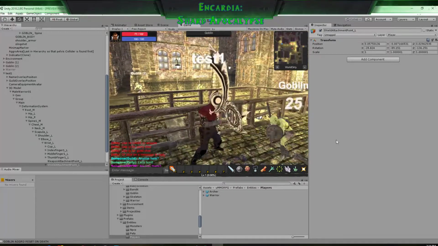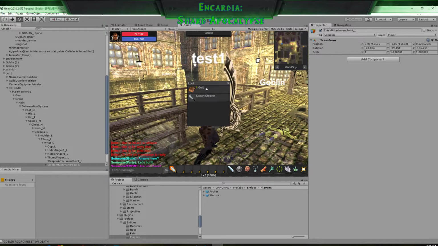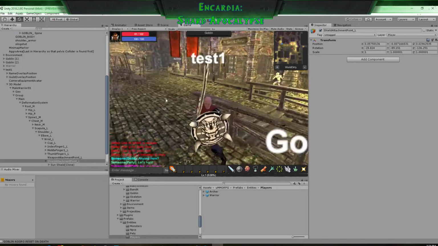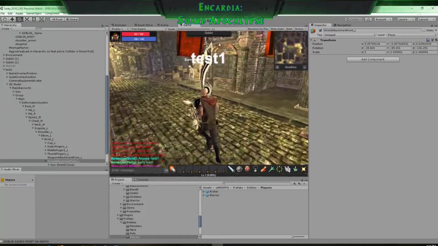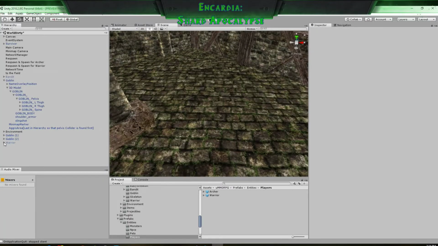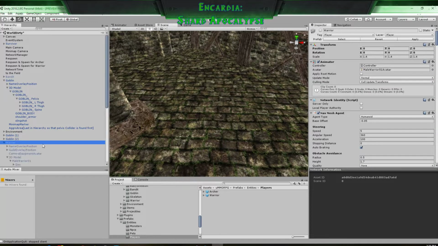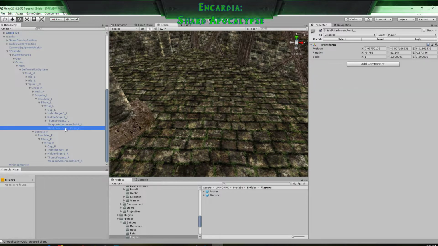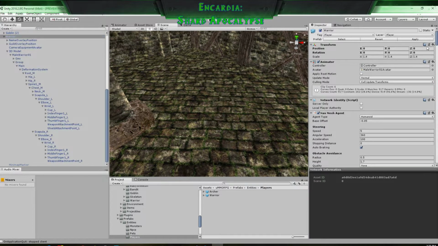Sort of Captain America in the guy there. That's cool. Alright, that's it. That's our dude sorted out. So now we've got that, we need to come to our warrior. Need to find the shield attachment point, and then paste component values. Apply. Oops, sorry, before we apply, we need to actually make sure that he's up and running.